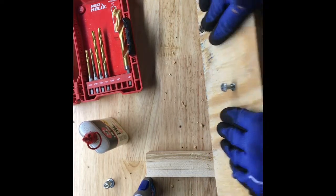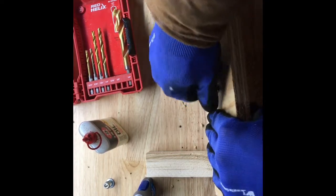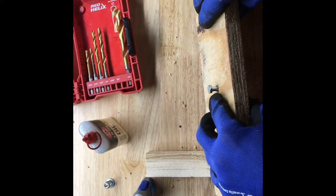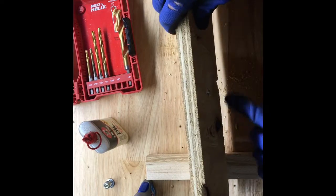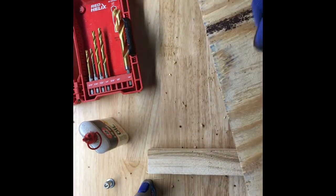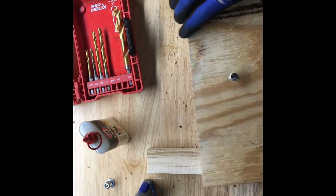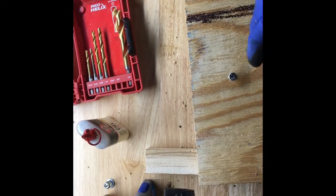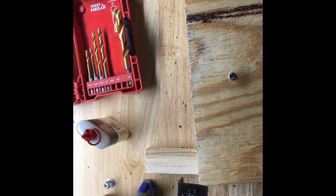That's how you can attach stuff to the walls. You can use some washers to space it off, or the ones that have stop threads, they don't go all the way through anyways. So pretty handy. Hopefully that's helpful.